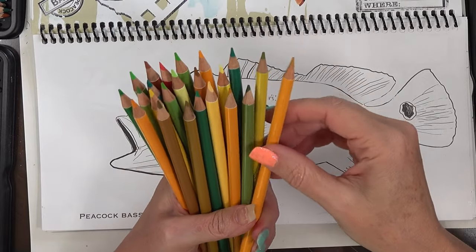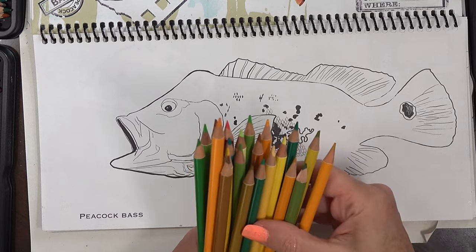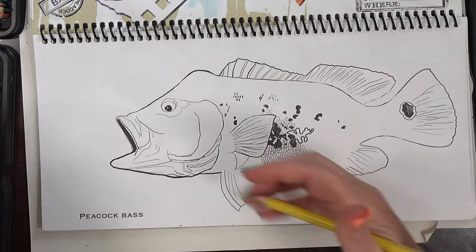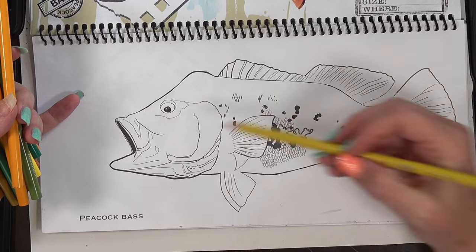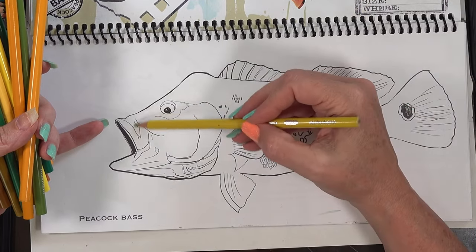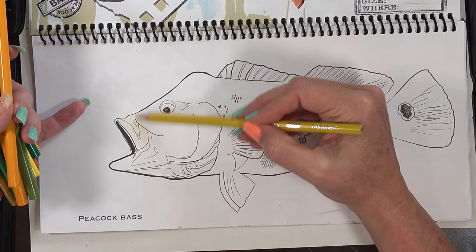All right, let's get into this. I'm gonna grab yellow green first. We're gonna do something fun with this background. I kind of want to pop art the background. So I'm gonna just go ahead and start laying in very, very lightly.